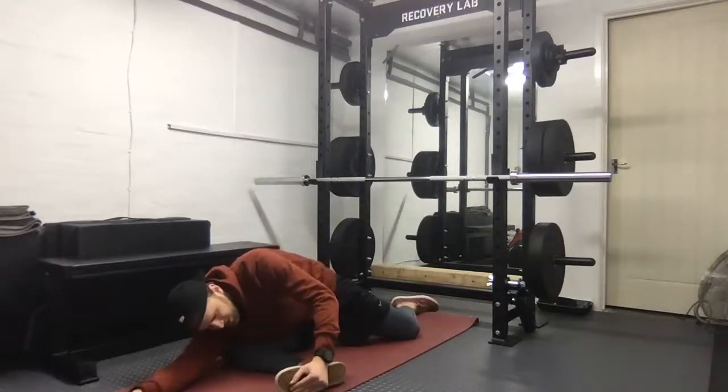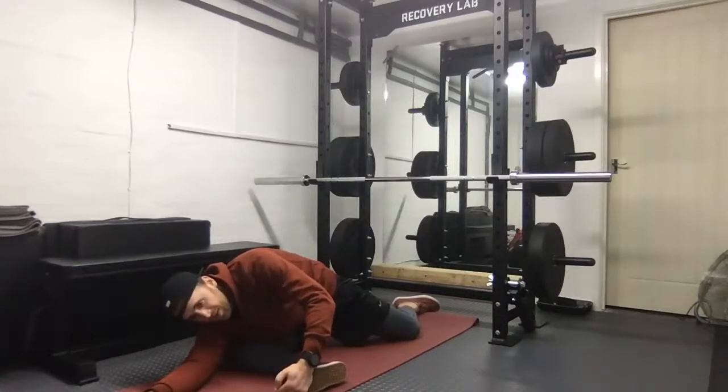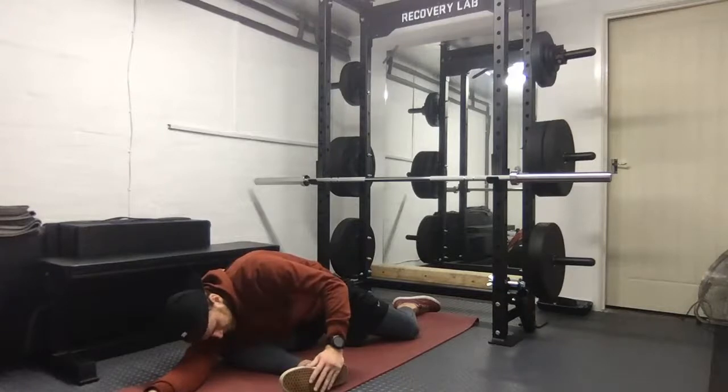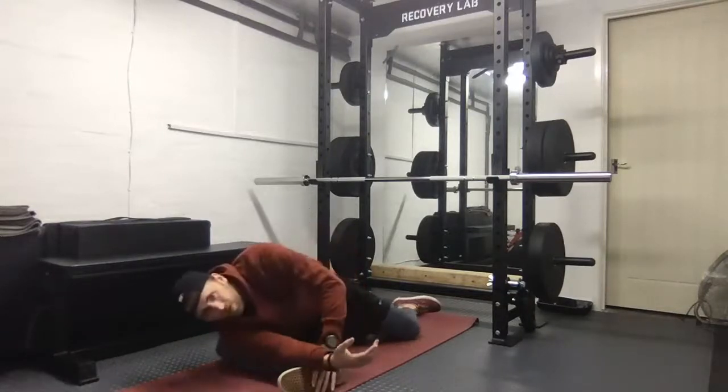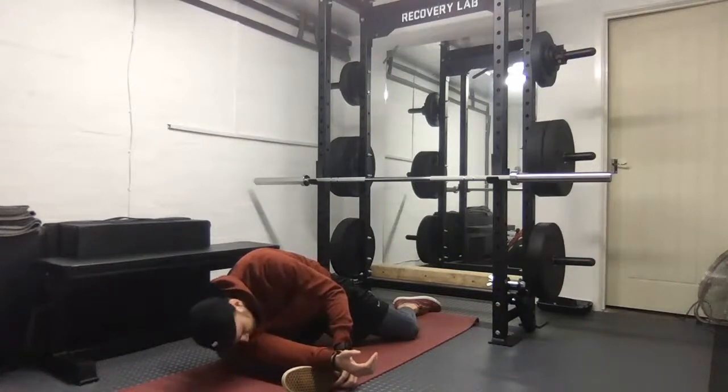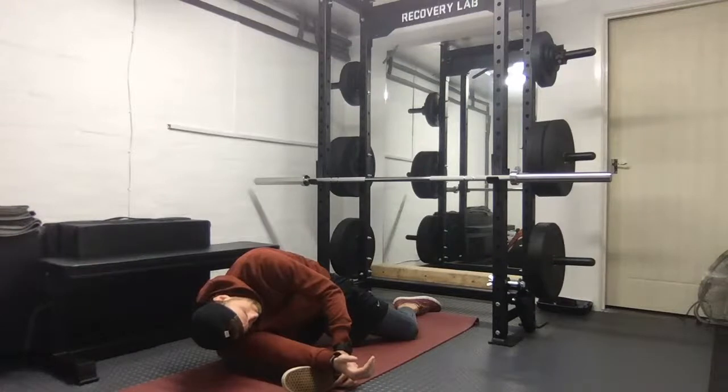Now, some of you might not be as flexible one side versus the other, but take your time, okay? And the more you focus in on your weaknesses, the more you're going to improve as a whole, okay? Just be aware of that. Good, big deep breaths. Sit. From there, rotating over, dropping the shoulder down, coming over towards the heel, if you can. So big deep breath.